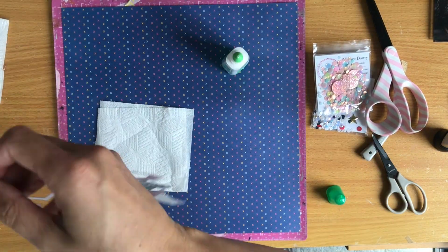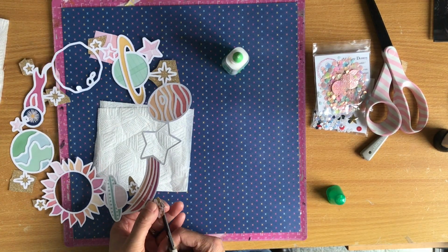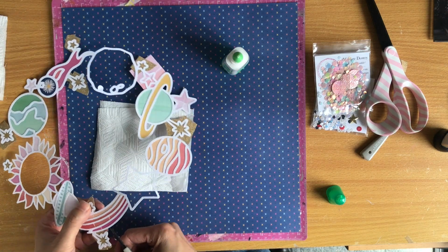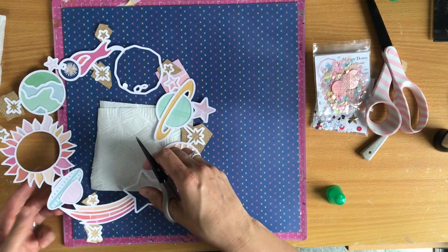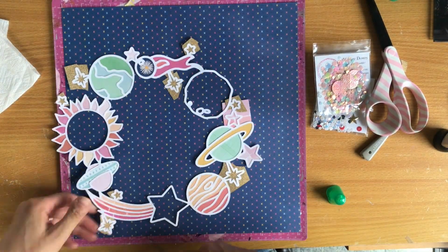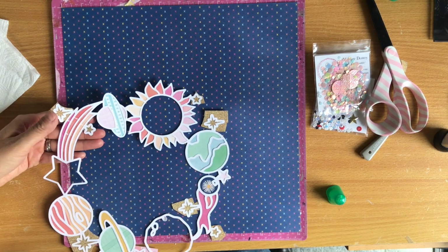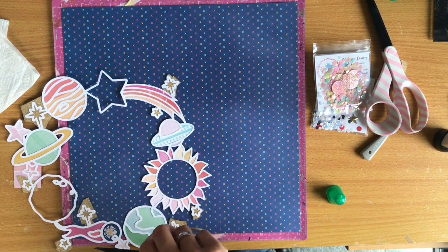And so I backed a lot of the stars with that POW paper, and then I've also backed some of them with that, I think it's a Dear Lizzie paper. It's the one that everybody's been using in very creative ways, and I have a plan for some of that paper too. And I just use the centre of the 4 corners of each square. I've made sure that goes in the centre of my star, so you can see what I mean when you would have seen me backing that other star just before. You would have seen how I placed the star to get that pattern happening.